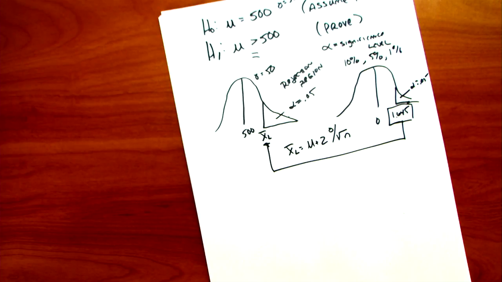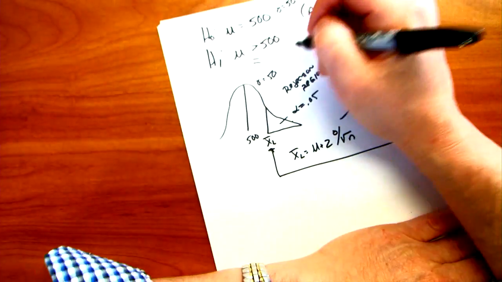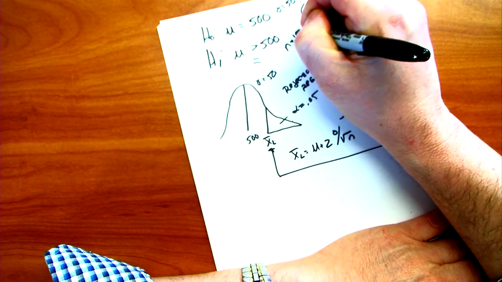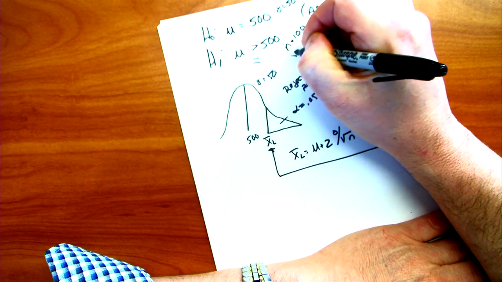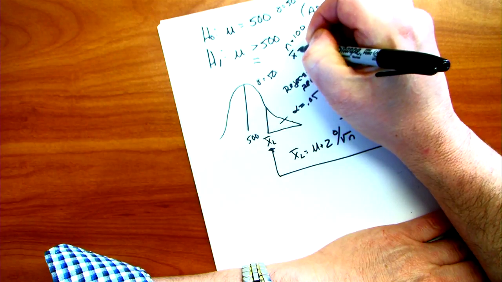So I set up the rejection region. All I've done is set up my test. Where do I get evidence? When I test a hypothesis in the world of statistics, where does evidence come from? Because this is hypothesis testing. I survey, I sample, right? So let's say I sample 100 people and I average that together and I get 600.